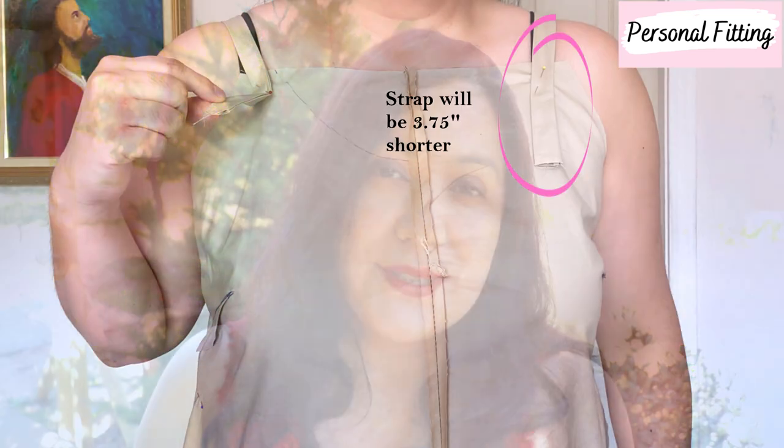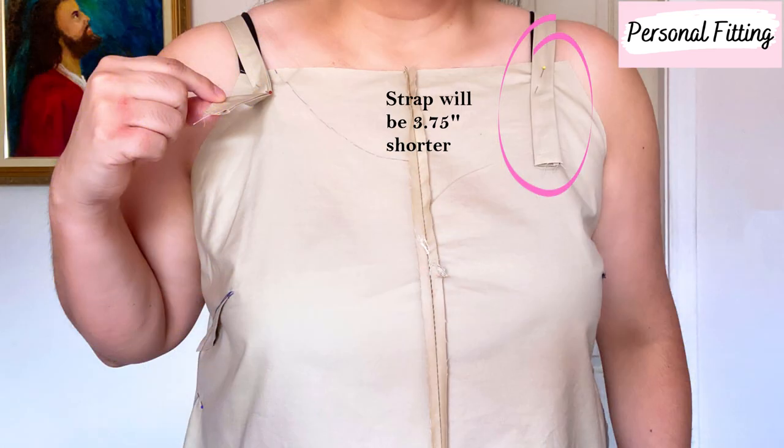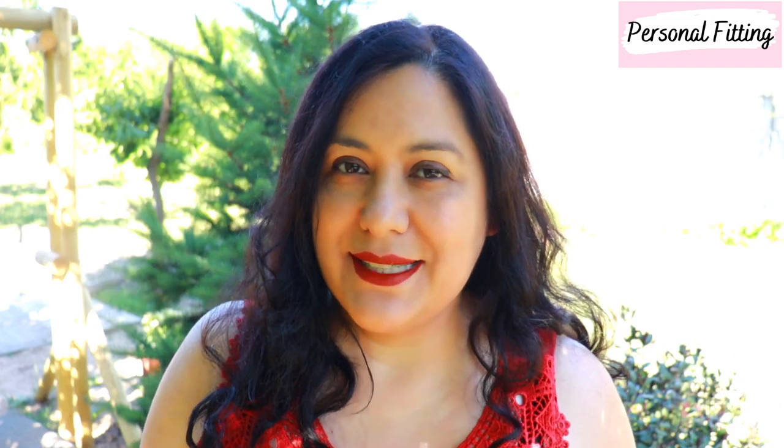My goal here was to really check the strap length. It's something that's always customizable. I tend to make them a lot shorter than most cami patterns, because I want my armhole coverage to be quite high and also my neckline. So when you make your strap shorter, the whole garment scoots up. You can see my bust out there.